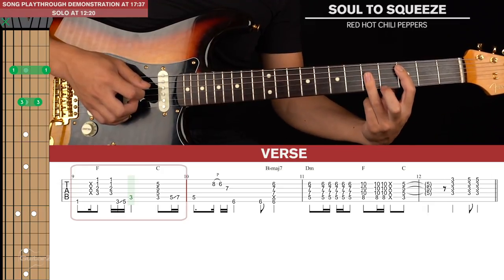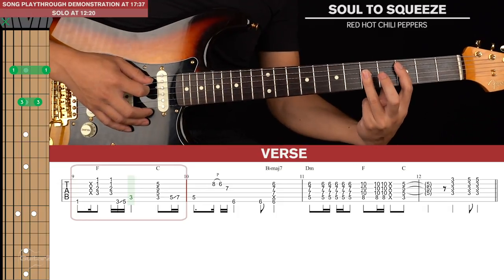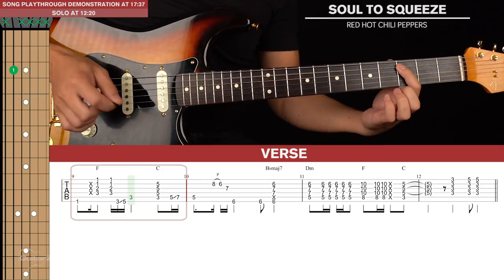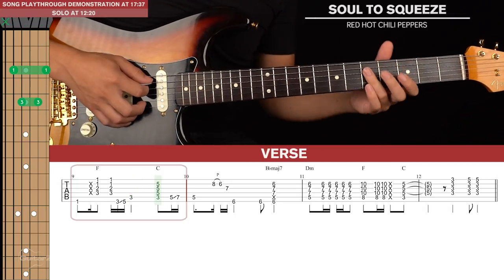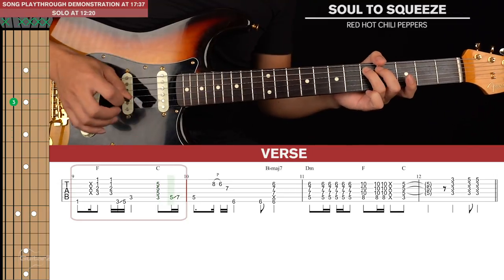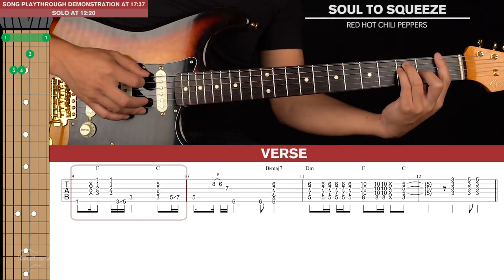I like to play with my ring finger, especially on the electric guitar, it's quite easy. So ring finger will bar across the fifth frets of the fourth, third, and second string. After you hit that bass note, we can then form that C shape and strum that with a down strum, like that. And then to end this bar, you'll hit the fifth fret of the fifth string and slide that up to the seventh. So the first bar in total.